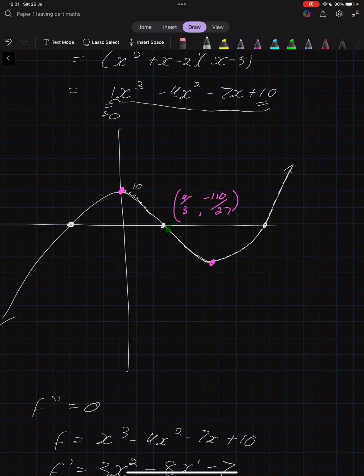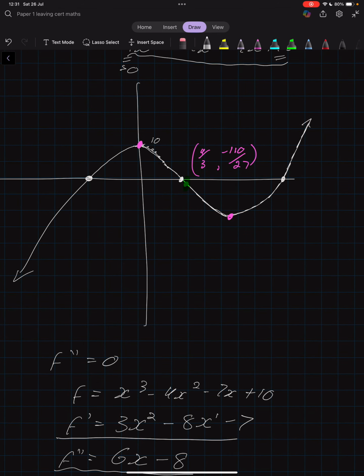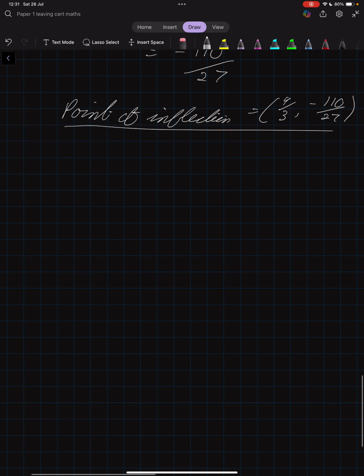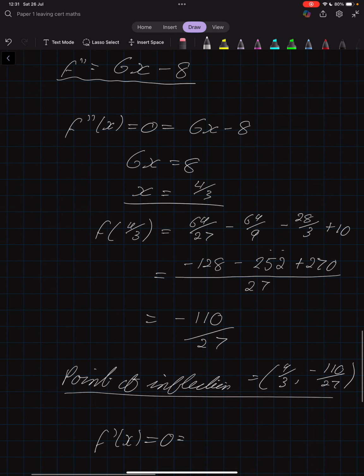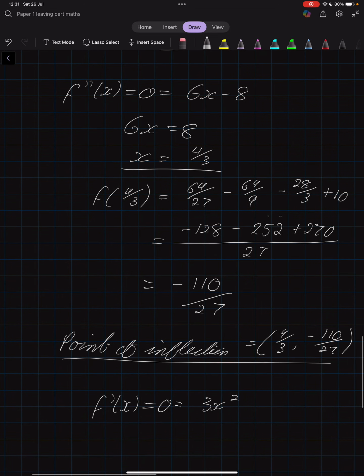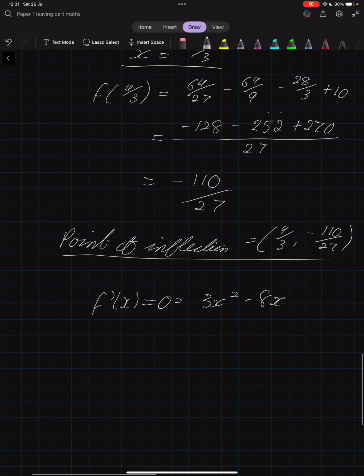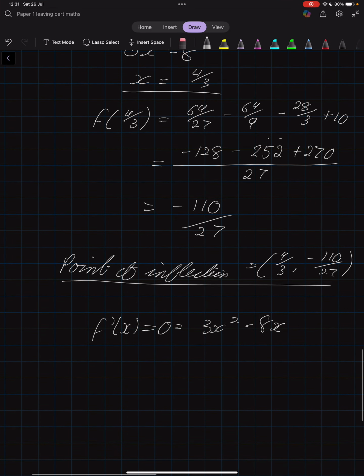Now, if they ask you, okay, what are the coordinates of the minimum and maximum? So again, local min. Why? Because this branch here is lower, therefore it's only local. And the same thing up here. This branch is higher, and therefore it's only a local maximum. So if they ask you for the local max and the local min, you'll say, okay, I need f prime of x equals 0. F prime, we calculated a while ago. That's 3x squared minus 8x minus 7. Oh, sorry guys, plus minus 7. Okay.